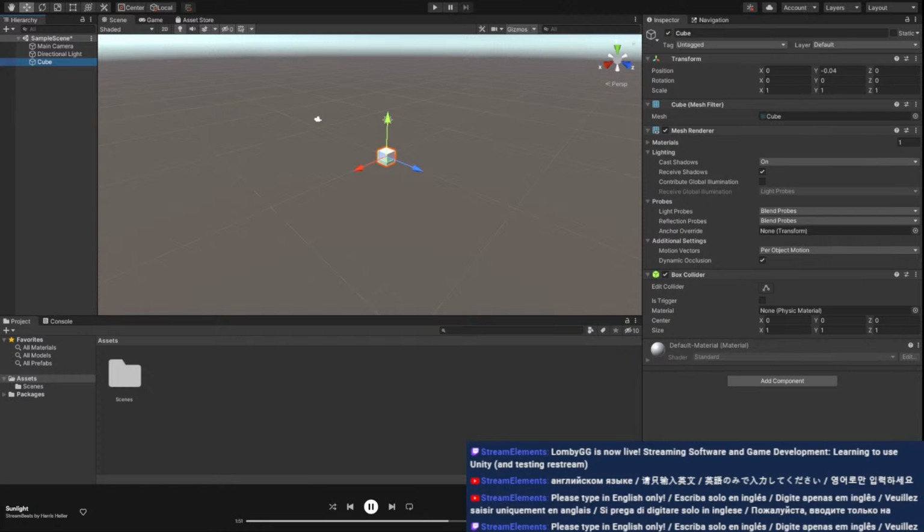You can use the layout menu in the toolbar. I don't see a layout menu here. Window, Layouts. Let's change the arrangement of the windows in the editor. There are several layouts provided, and you can save your own layouts. Okay. The best layout for the editor depends on what you're doing and your own personal preferences.